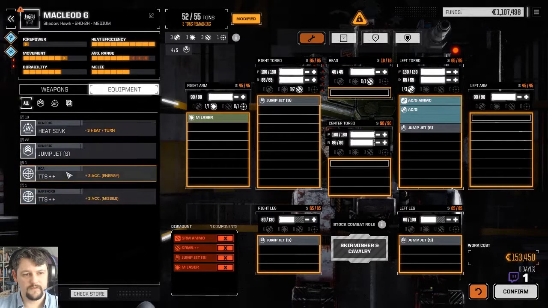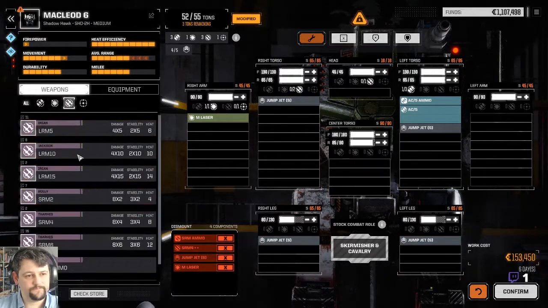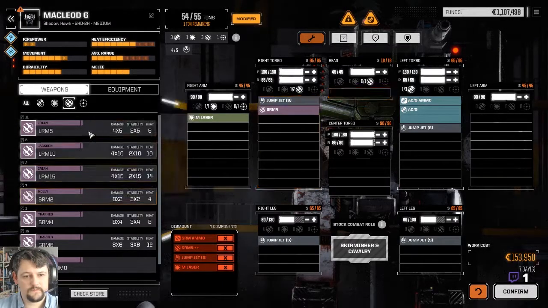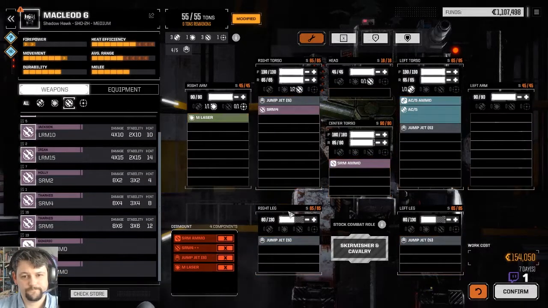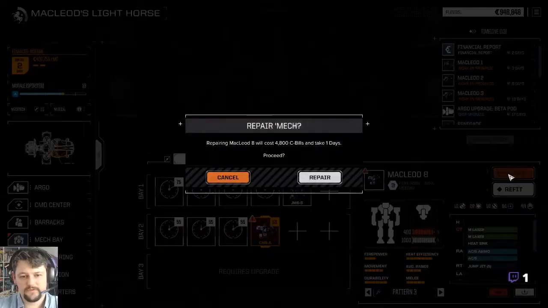Oh, what are the... Oh, that's interesting. Oh, I didn't know we had those. Okay, I'll bear that in mind. And an SRM-4. And we want a ton of SRM-4 ammo, which I'll put in the centre torso. Confirm that. On it. I'll let you know when that's done. 7 and 8 can be repaired.